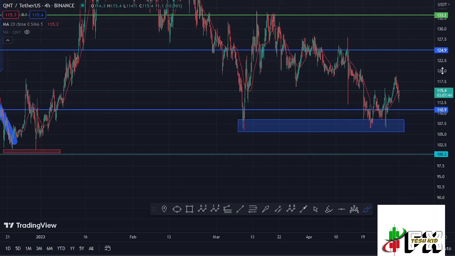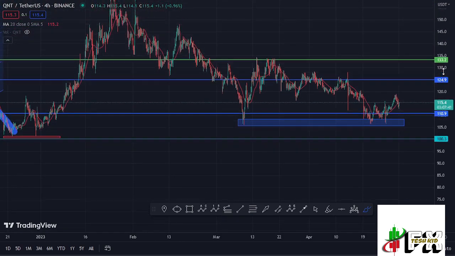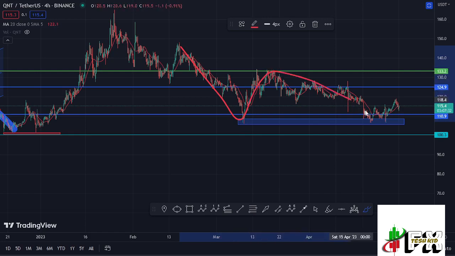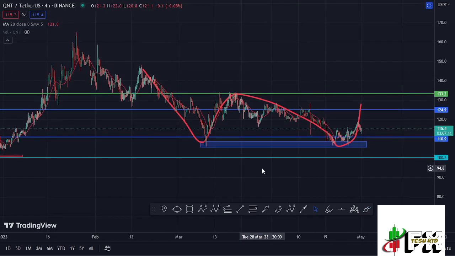to the upper side. And that chart pattern is a double bottom, and if I draw it here on the charts, we can have these as the first bottom, then we have seen the formation of the neckline, then the second bottom, and there are high chances that in case we continue gearing up, continue unlocking higher prices and maybe get to the area at around the $124.9 mark, this chart pattern could possibly give us a breakout to the upper side.